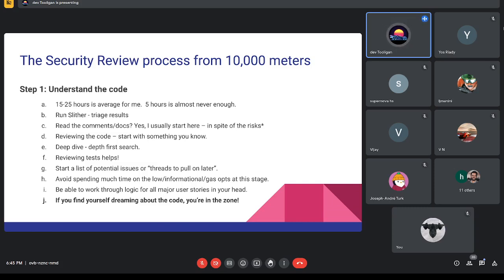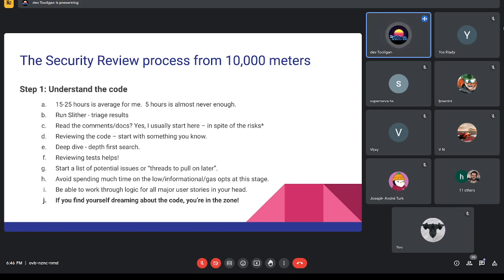And so the real experts, the Christophe Michels of the world, he's done, I think, over 200 audits, so he recognizes patterns so quickly. And that is the goal in my mind of where you want to get to, not only in auditing, but also contests, bounty hunting, whatever. So this is my approach with all that background in mind. I'm putting at least 15 to 25 hours just to understand the protocol, what it's doing.